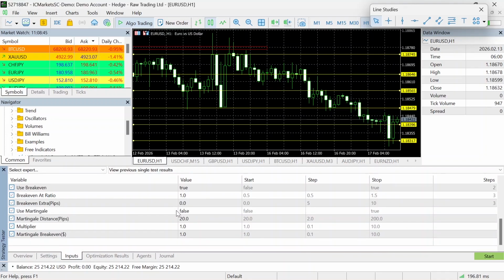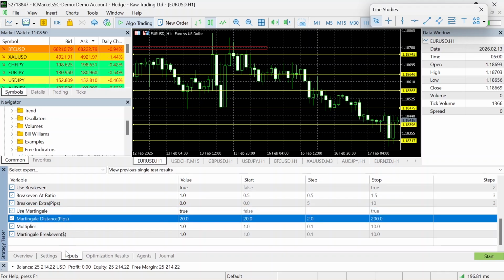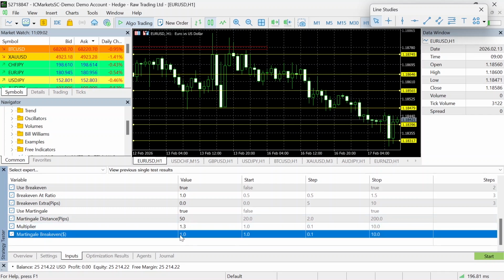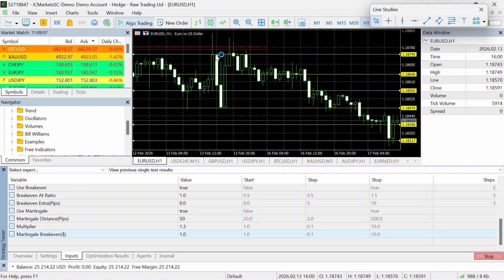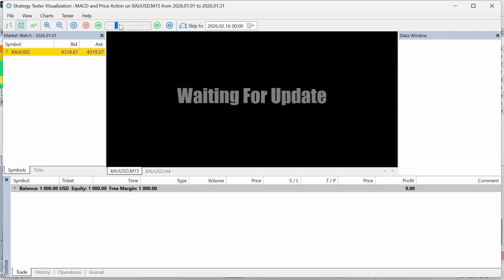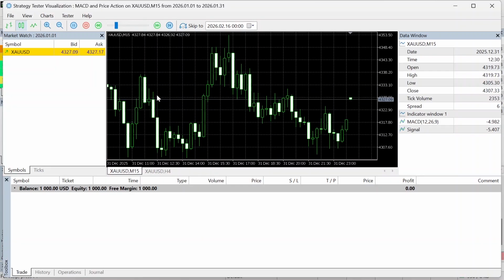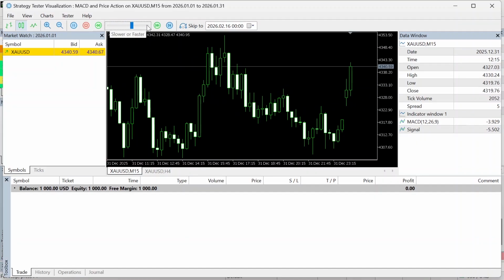Now let's go for our martingale. So let's just set it to true, right? Then this should be martingale. You know what, let's make it 50. 50, right? Then the multiplier, okay, you know what, let's use multiplier of 1.3, so I'll be able to see what I'm trying to explain the other time. So I'll just start trying to reduce the speed. You know what, let's take this lower. I'll remove the grid. Then let's see.